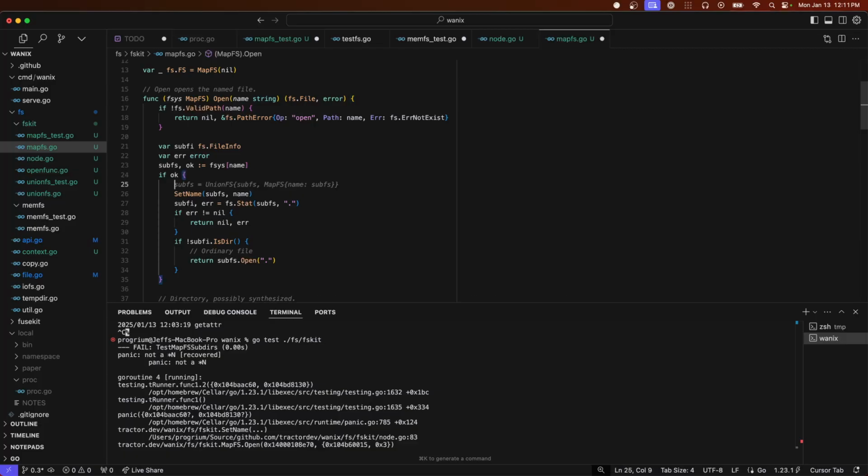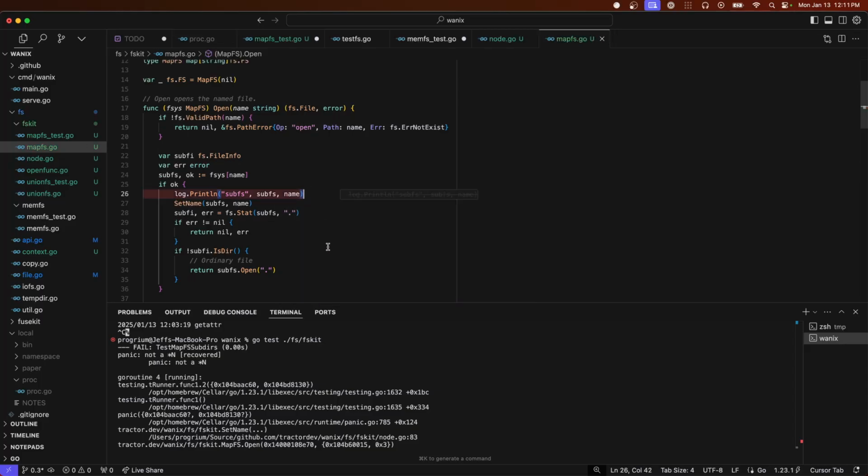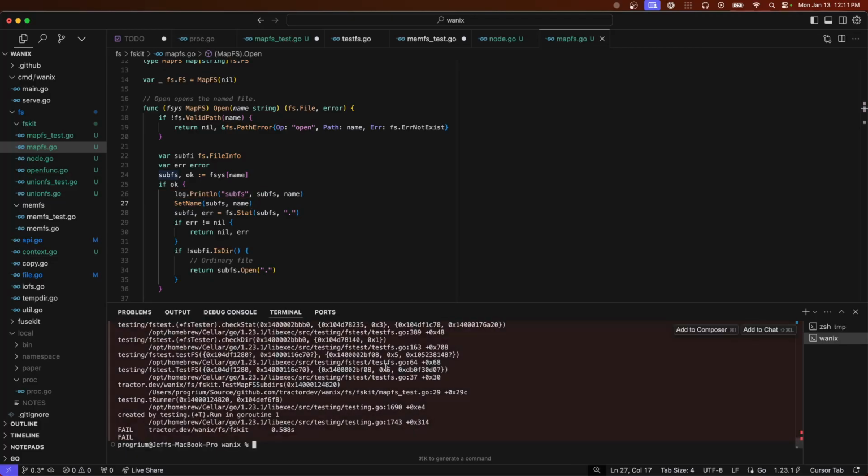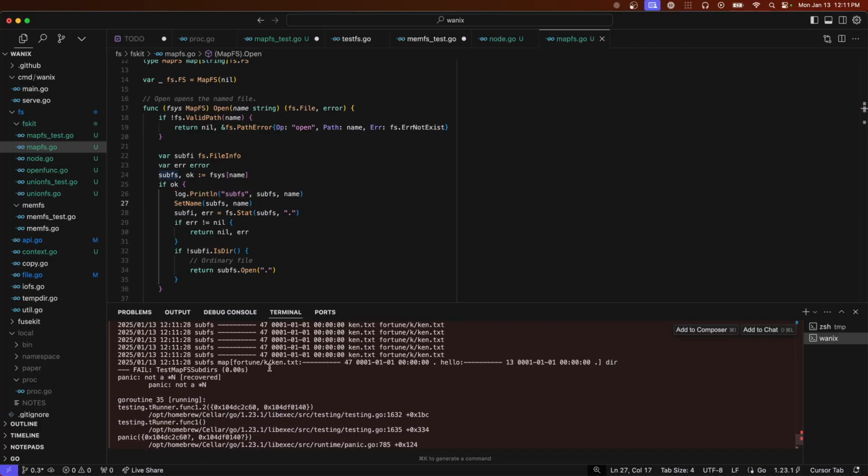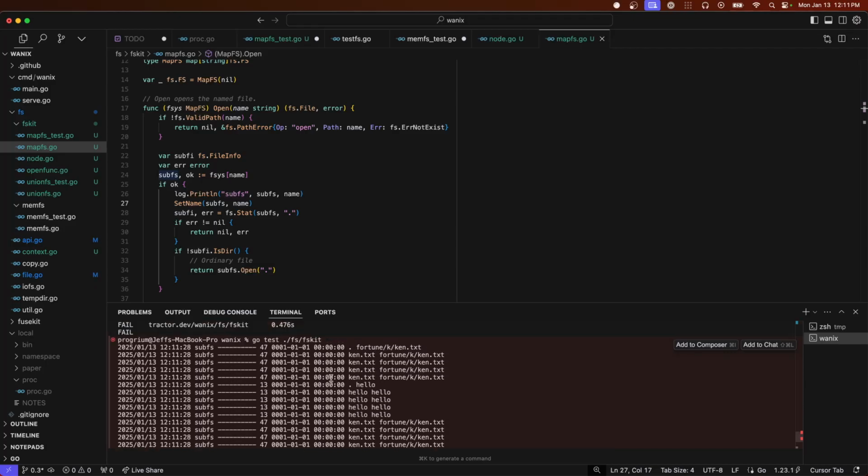So we can just start a quick little print. Unfortunately, because this might be a pointer, it's not going to tell us much about it. I guess we'll include the name, so we'll see the name that was opened that set name fails on. Oh boy.